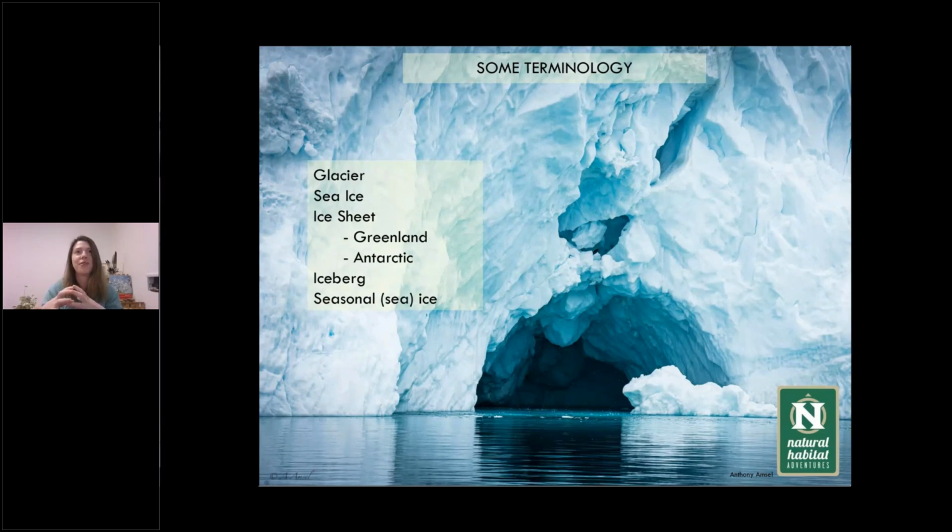In the Arctic, we have the Arctic Sea. So we actually see a lot more sea ice along with our Greenland ice sheet. Whereas in Antarctica, we're actually relying more on the Antarctic ice sheet than on the sea ice that will just form around the edge. So there are big ice sheets.